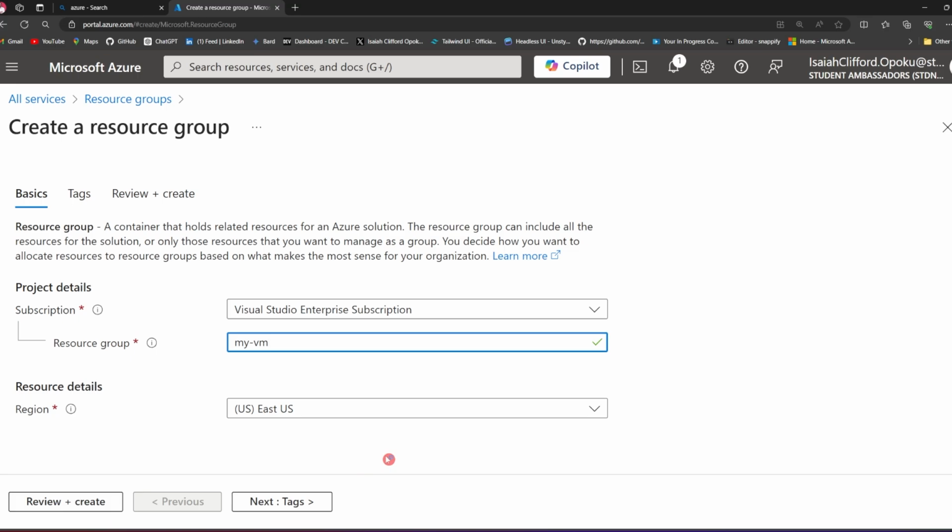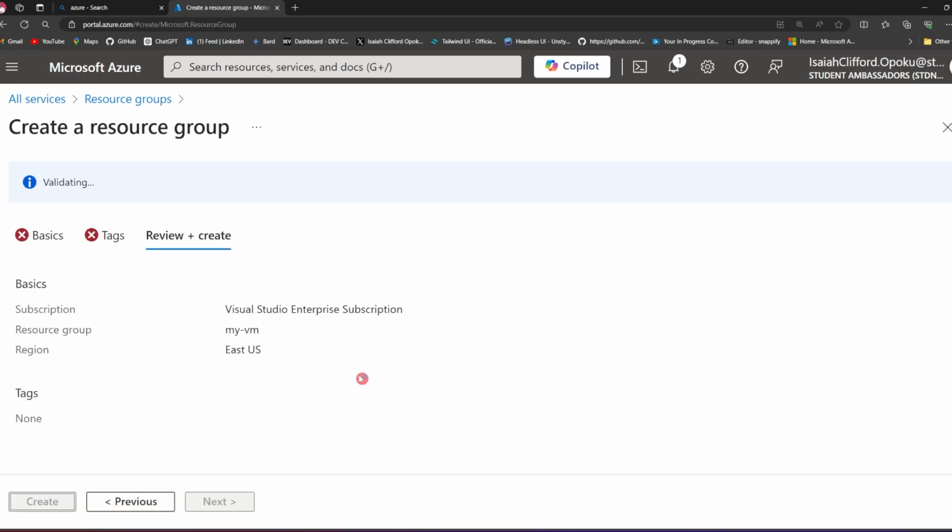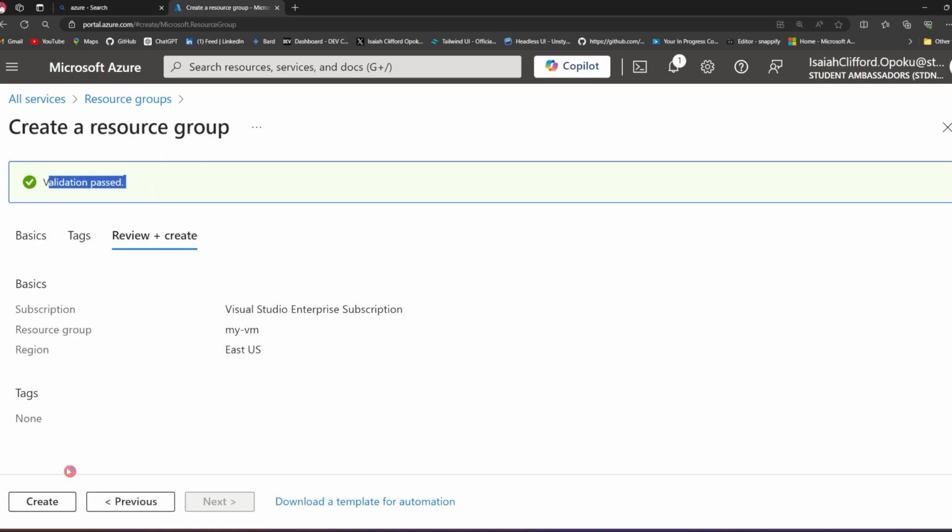It means that where we want everything to be. So in the cloud you can create a resource, or you can create a service, and you decide where you want it to be. Yeah, so let's go ahead and then review and create. So in Azure, you click on review and create, and then you see now the validation is passed.